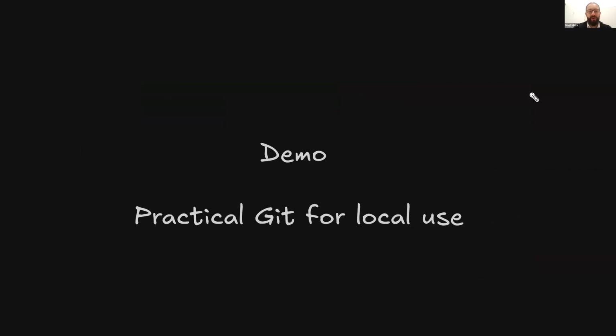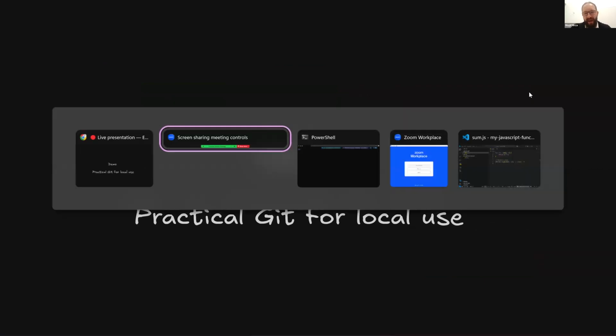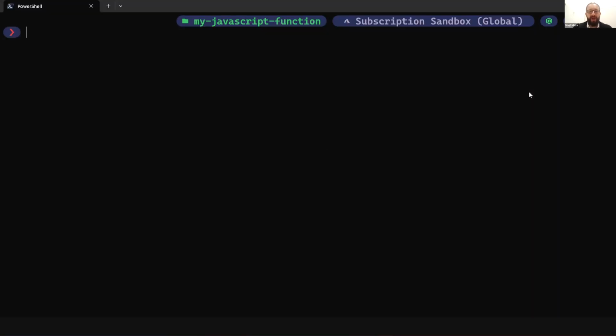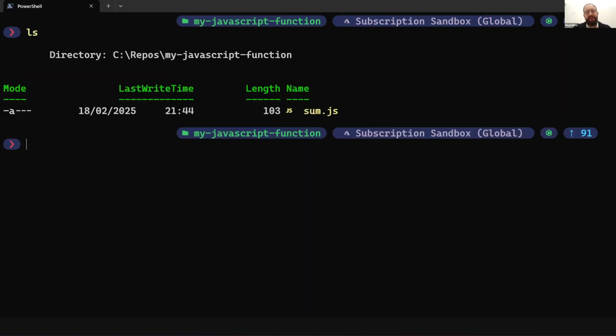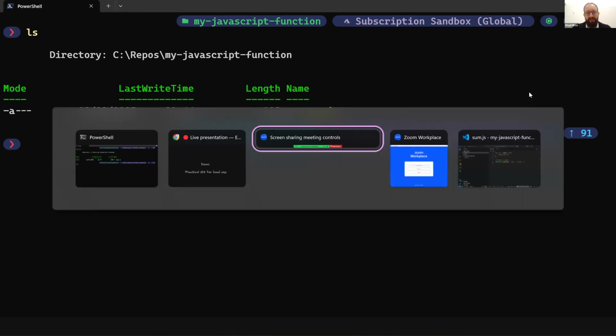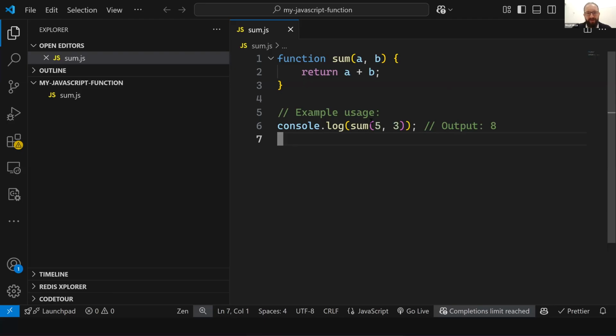And I thought I'll quickly do a demo so that it's not so abstract, and give you a little bit of a picture of how it can look. So I'm in the terminal in Windows now. Don't be scared about the terminal. I'll show you another way that you can do this as well, but it's simpler here to show in the terminal. So this is a simple folder. I have a simple sum.js, and if you want to look at that file, it's one file with just a JavaScript function.